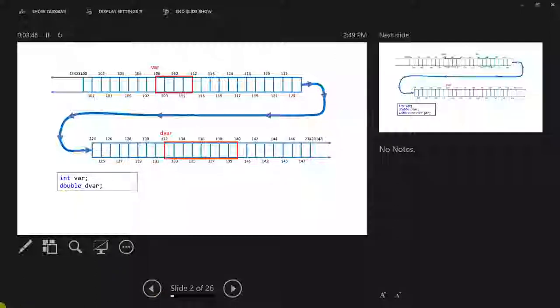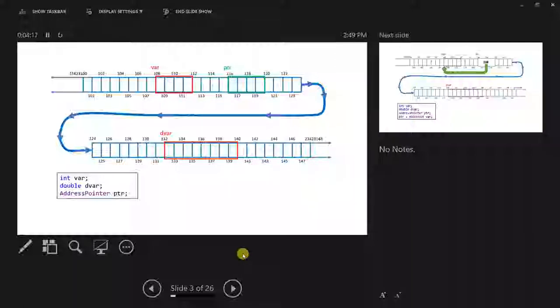So when you write int var, that's int var, right? If you say var is equal to 235, 235 will go in here, right? If I say dvar is equal to 1.365, 1.365 goes inside here, correct? That's how the variables work. You can create a new integer that we call a pointer. A pointer's job is not to hold numbers. It's to hold other variables' addresses. So it's a special type of integer, okay?